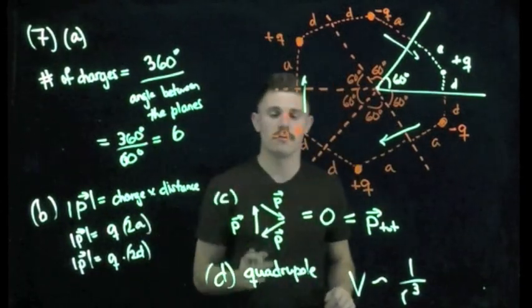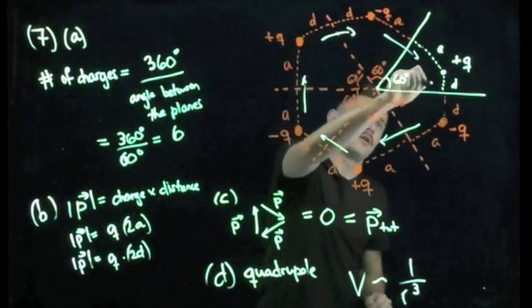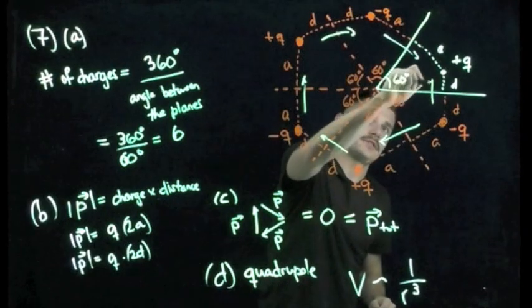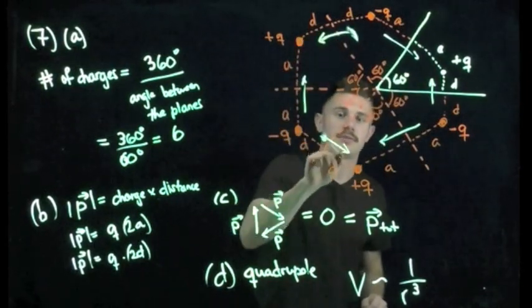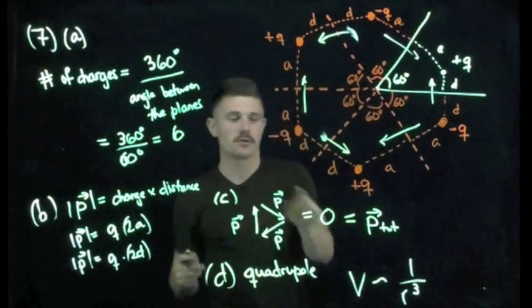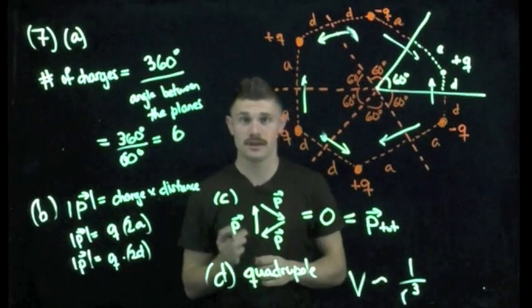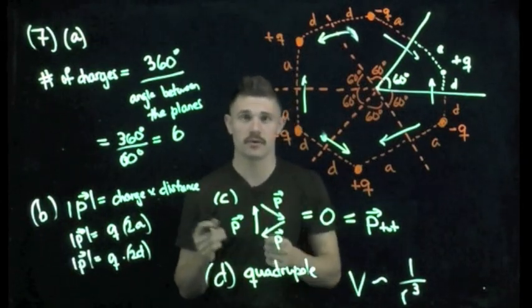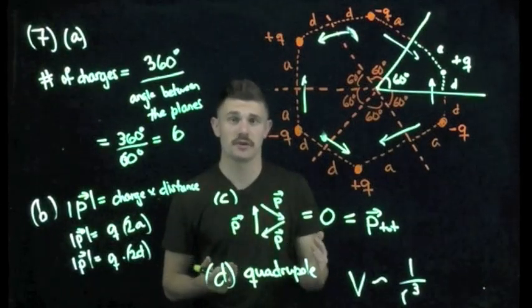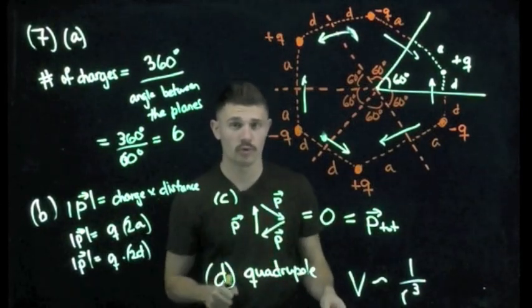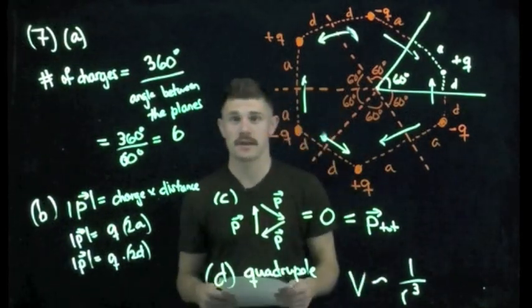If we look at the sum of all of those dipole moments, in either case with the D or the A, I guess these are opposite because we go from negative to positive, but either way it's going to sum to 0. This total sum will be 0, so the total dipole moment of this configuration is 0. As you can see here, the vector sum altogether. And then what that means is that the next term in the sum of our potential that we're considering will be the quadrupole moment, and then the potential V will fall off as 1 over R cubed. And that is the answer to question 7.